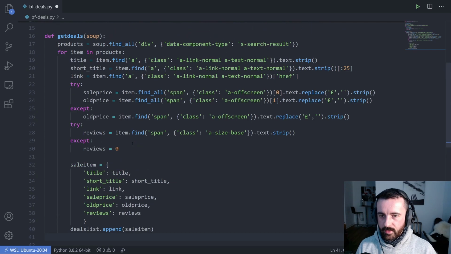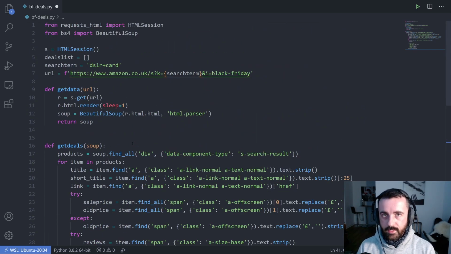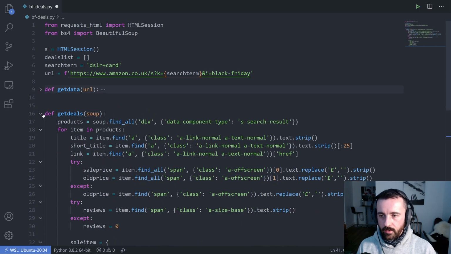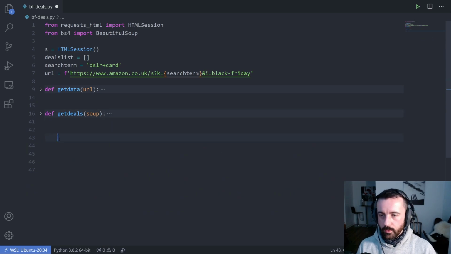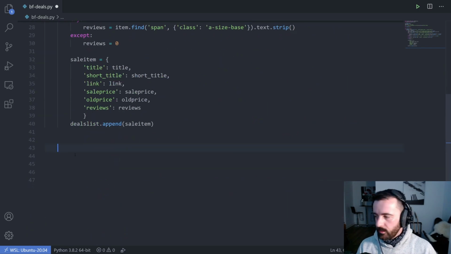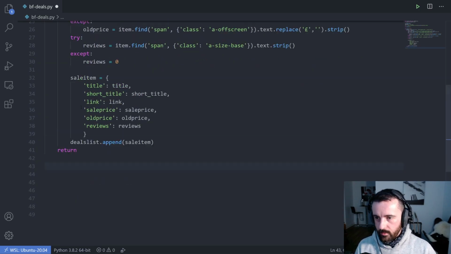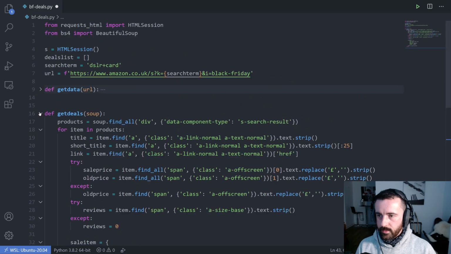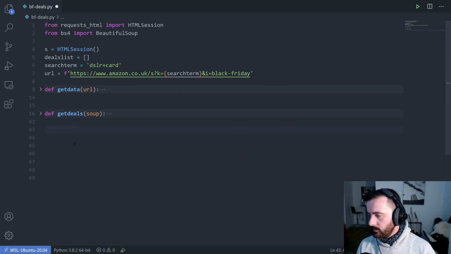Right, so now we've actually done getting the data from the page, which is our extract, if you like. We've done getting all the information from the page, which is our parse or transform. So now we need to do, I actually missed a return off the end of there. Let's just put that in the right line, just so it's neat. Collapse that one down. So now we need to do getting our next page.